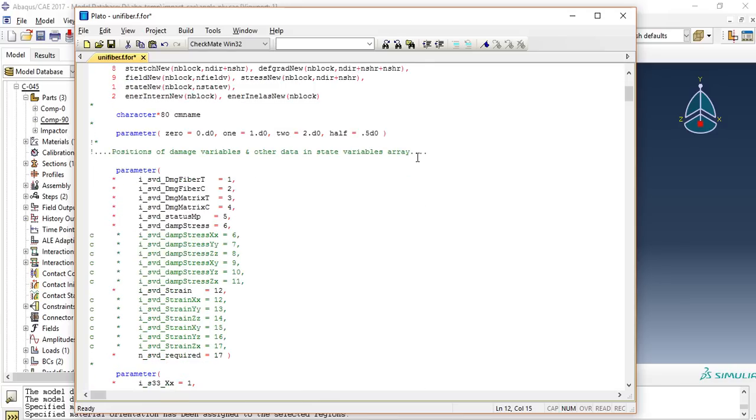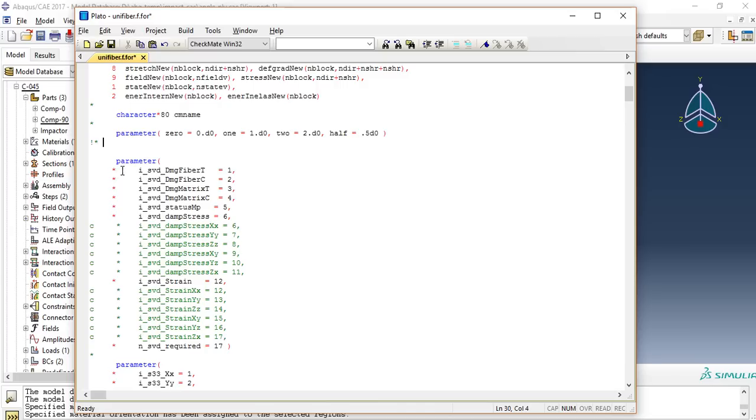After this, these are the SDV parameter variables that I defined in my previous file. For example, parameter SDV fiber damage 1 has been given a name, and this is used inside the VUMAT. They run from 1 to 17. Number 1 is for fiber tension; these will be output during visualization when the program runs. You can give them any name, but the same name must be used in the later part of the VUMAT. So 1, 2, 3, 4 are my 4 modes.